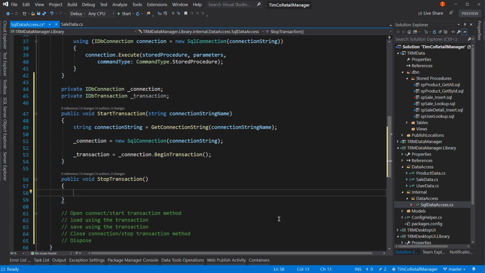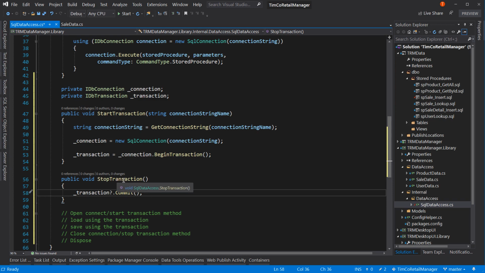So let's start off with the transaction, question mark dot, in case it's null, commit. Now, why would I commit this if I don't know if it succeeded or not? Well, if we call the stop transaction, that means it has succeeded.